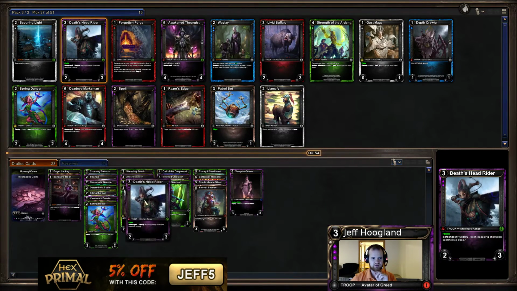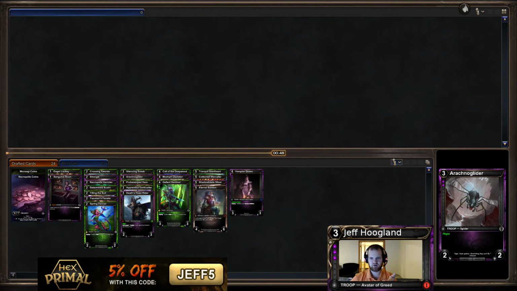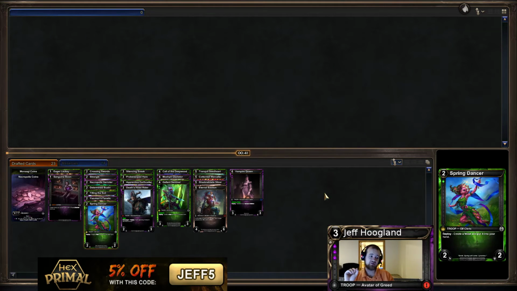So, yeah, I'm going to go ahead and stake the Death's Head Rider since it's the uncommon here. It's technically removal, and it's just a reasonably statted card. I would be very lucky if the Spring Dancer that was in that pack wheels back around to us, so we have another quality 2-drop, but, you know, won't be too surprised if it doesn't.